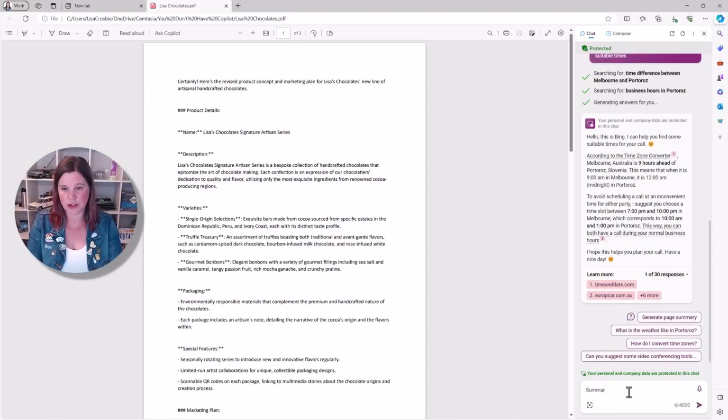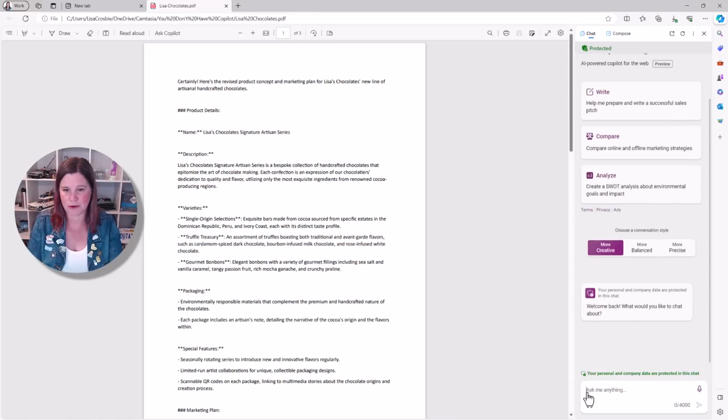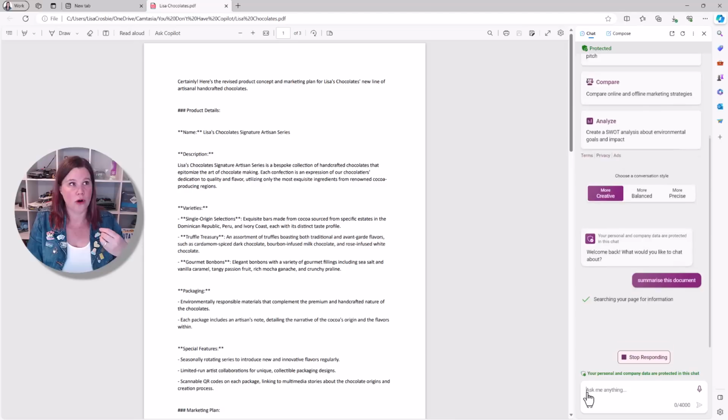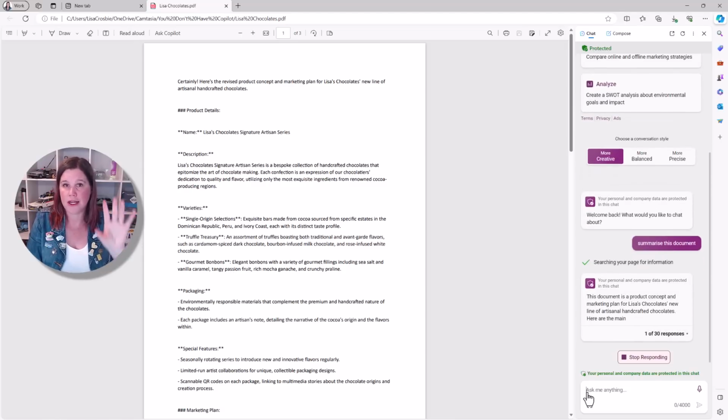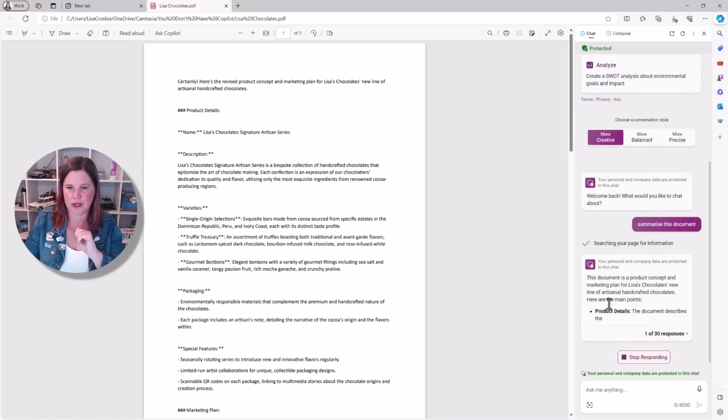So the first thing we can do with this is to say, summarize this document. Sorry, before I do that, I'm going to reset the chat to say I'm starting again with a whole different topic. So if I click here, nice, clean, clear away the memory, and let's start again: summarize this document. This will also work if you've got a web page open too. So if you're analyzing a competitor or looking at a report that's online, it will actually work in the context of what's in the browser. We'll have a look at that as well.